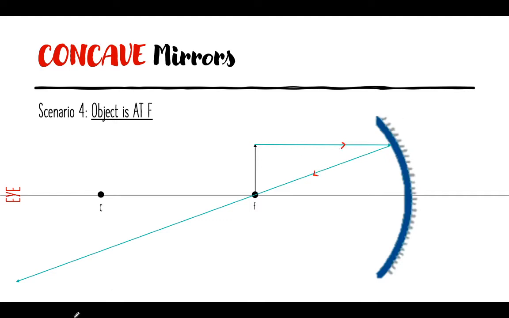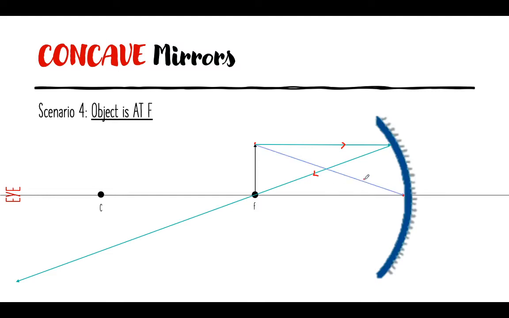Okay, so that's the same. Now my second set of lines requires for us to match up the top of the object through F, and that's not actually possible because in this case the object is on F itself. So the second set of lines that I'm going to draw is going to start at the top of my object, and then I'm going to line it up with where the principal axis and the mirror meet, so right there. So I'm going to draw my incident ray going to that point.